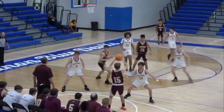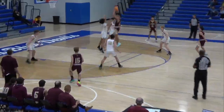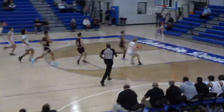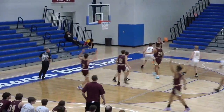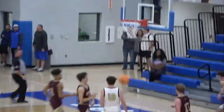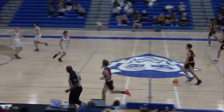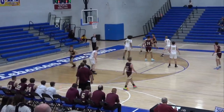Number 11, Lucas Phillips. Finds Farrell, now to Pelham, inside to Jones. Nice move from Jones on a turnaround, but wouldn't fall for him. Roberts the other way. Roberts lays it up off balance, and the miss collected by Jones. Lets it fly all the way down the floor to Farrell. Farrell baseline, gives it to Jones. Jones off in the air. You got to come down with that one. Missed it going the other way. Number 5, Petty, knocked it down. 4 for Hayden Petty, 46-23, 23-point lead for Upperman. 6:53 left to go in the game.